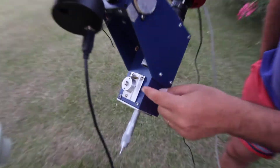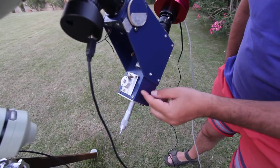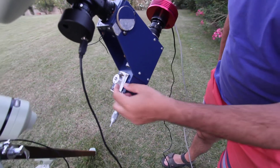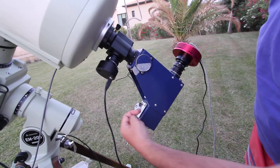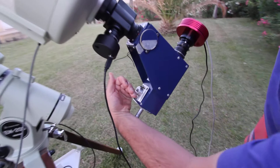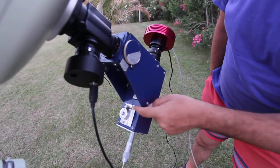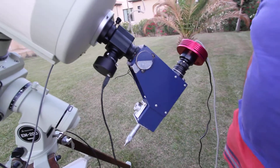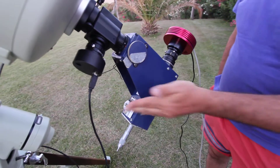This is the pivot for the actual diffraction grating. So when I turn that, this turns round and it turns the wheel round. The diffraction grating is like that, and it obviously moves as I move up and down. There's a little spring there to put pressure on the grating, and it just sits in there and moves back and forward.